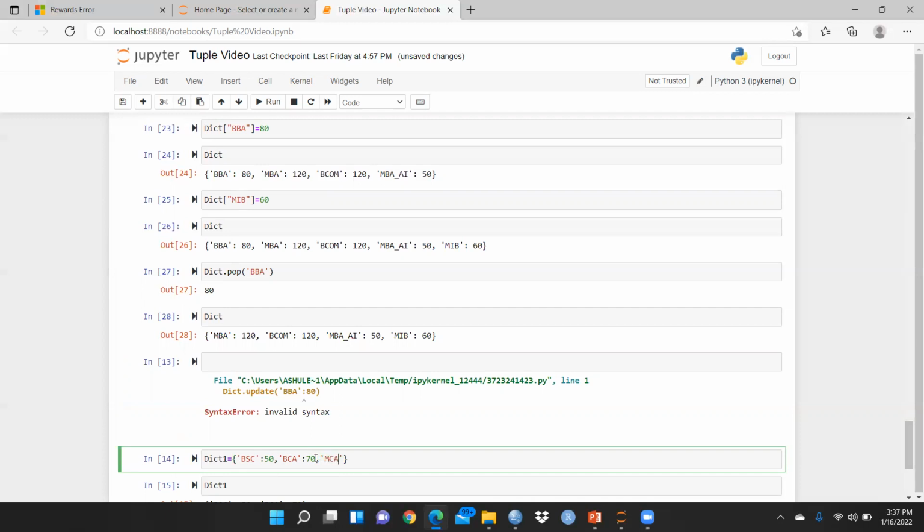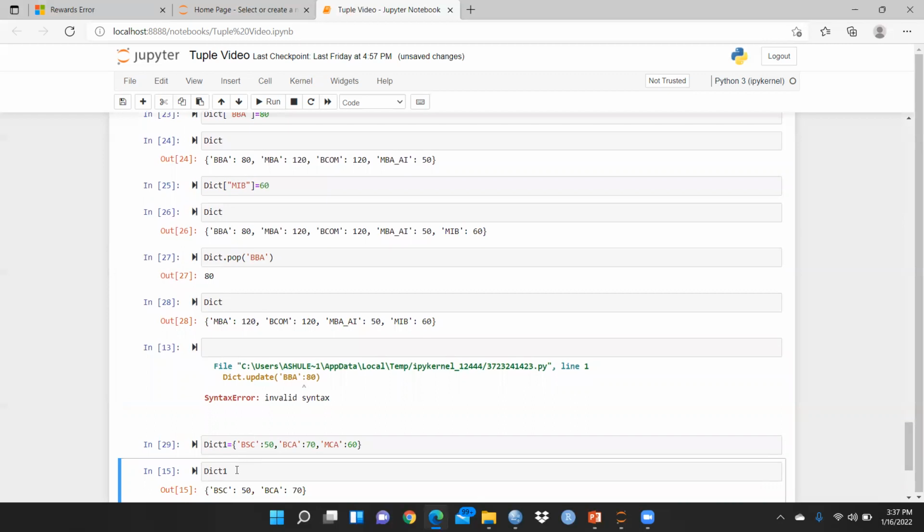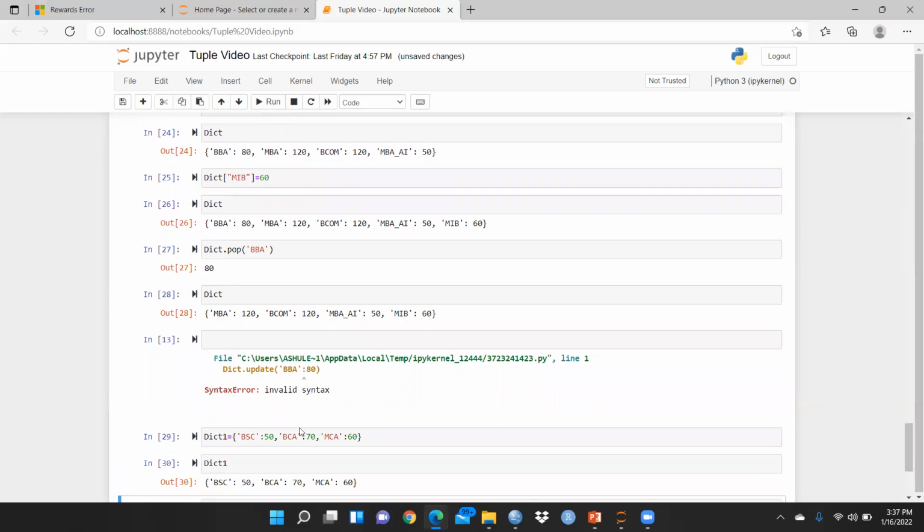That is a PG program. And in MCA, let's say there are 60 students. And let me run this, and after that, I want to print this dictionary 1. So you can see dictionary 1, BSc 50 students, BCA 70 students, and MCA 60 students.